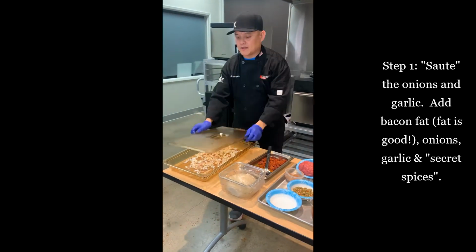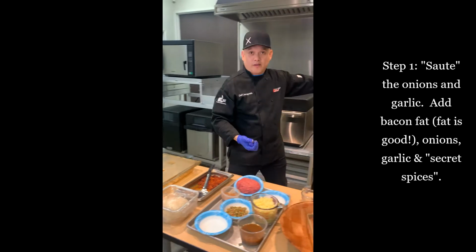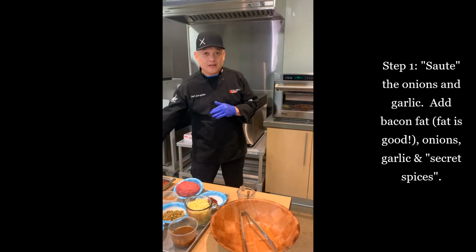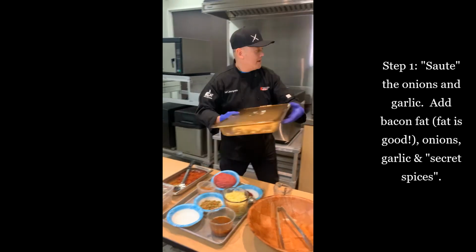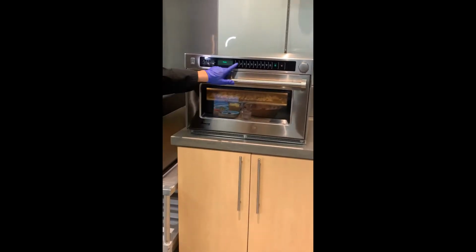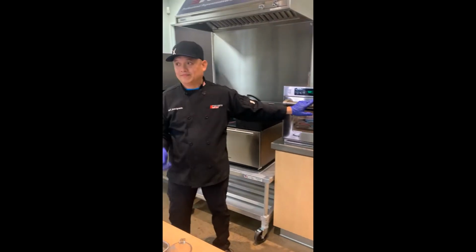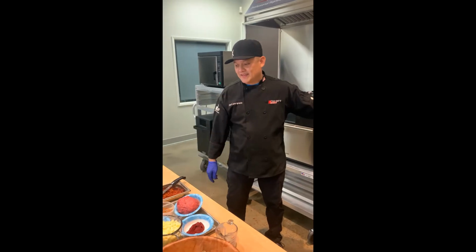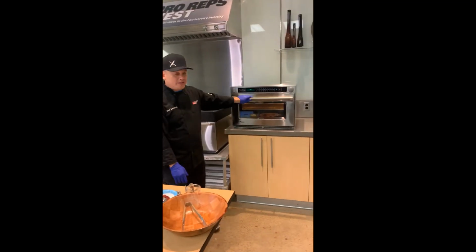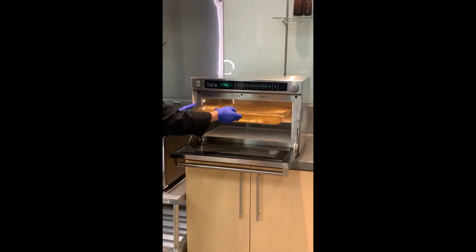Fat is good. All right, so we're gonna cover this up with the high heat pan cover. And then what I did is I created a two-step program, where we're going to saute this for about a minute at 100% microwave. So, after 1 minute, we're going to take this out.